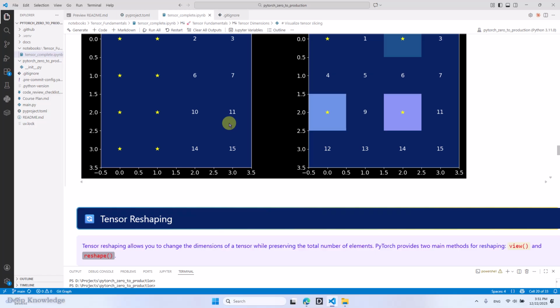Next time we will see how to use reshape. Sometimes you have a big tensor and you would like to reshape it, make it another form of tensor. If you have, let's say, 10 by 10, you can make it, for instance, 4 by 5. It will be the same, but it's just arranging the elements.